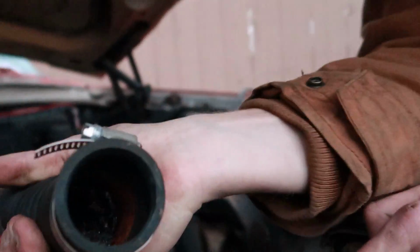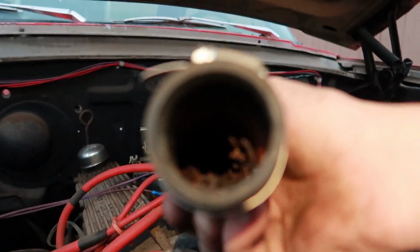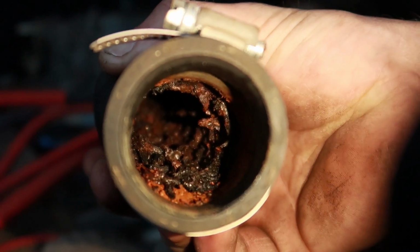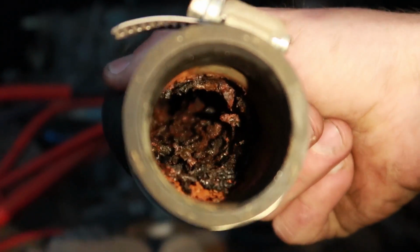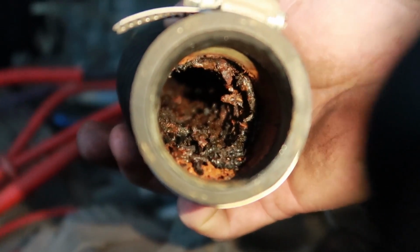Ooh. Oh, you've got to be kidding me. Hold on, I'll pull out my flashlight. Man. Oh. Well, that's sick. So I'm pulling this hose off and it's going in the trash can because it's not really supposed to look like that. Jeez. Oh, God.